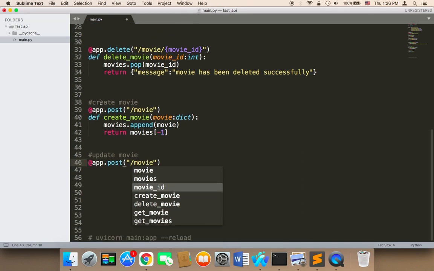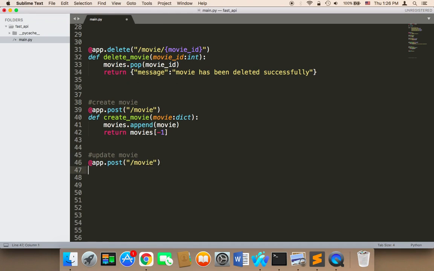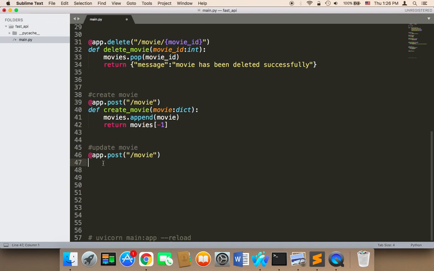However, the difference between creating a movie and updating a movie is that the request body takes the movie ID. Unlike when we were creating a movie, we didn't know the ID of that movie because that movie wasn't created yet.